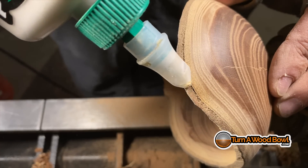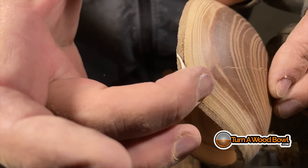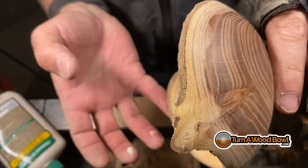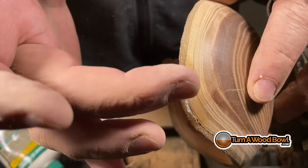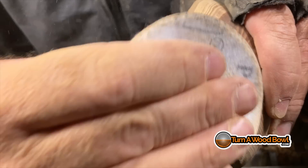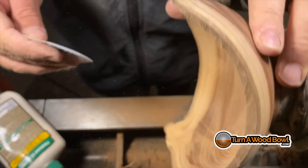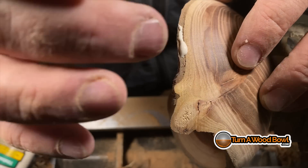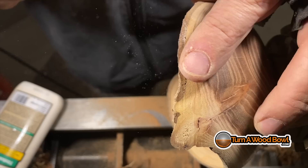This technique can be used on all sorts of areas where there are cracks. You can use it on pretty good-sized cracks — I've used it for really small hairline cracks, where grain sections are separating, and also where bark is separating away from the edge of a live edge bowl, just to get some glue in there to help bond the bark to the live edge. It adds a lot of extra strength and is completely invisible using this sanding technique.